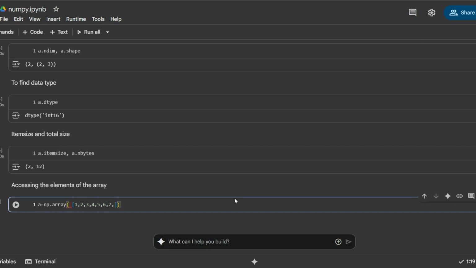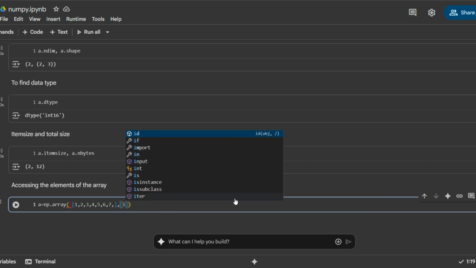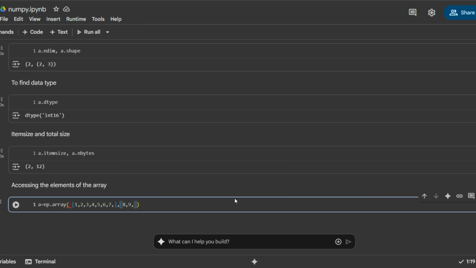Okay, now let's make it a two-dimensional array. That's right.